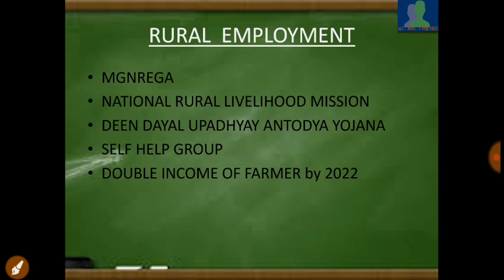And next one is doubling the income of farmers by 2020. Now you can say this is the vision of the present government. All the agriculture reforms will come under this, like reforming the agriculture market, which is like providing an e-platform for the agriculture market, or Pradhan Mantri Fasal Yojana, Pradhan Mantri Krishi Yojana, and assistance in animal husbandry, and many other programs. Whatever program related to agriculture is run by this government will come under doubling the income of farmers by 2020.